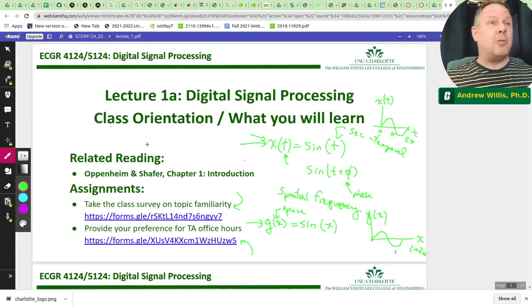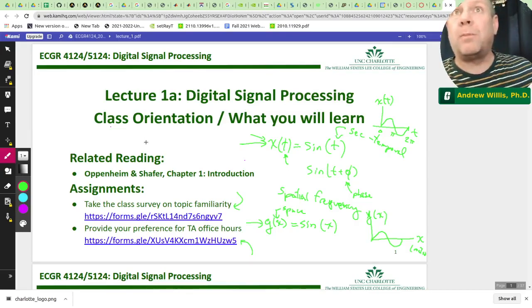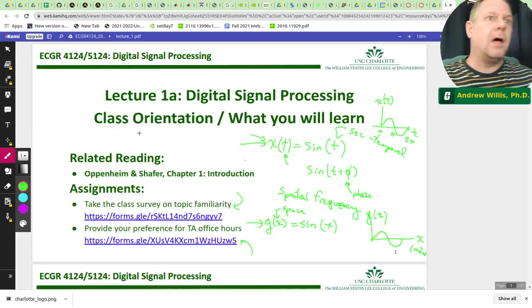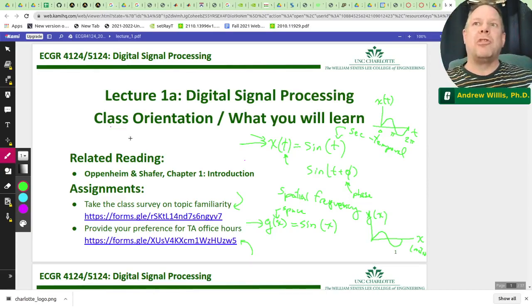In fact, Project 1 will have a function of space, time, and frequency. We process a color image which has red, green, and blue components. Of course, red, green, and blue are all different visible light frequencies. So you've got three different frequency bands, then you've got time, and then you've got space. So we process a video image.